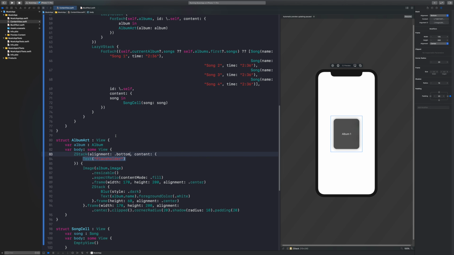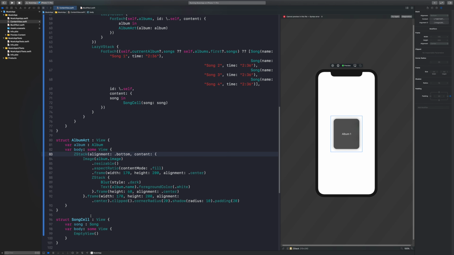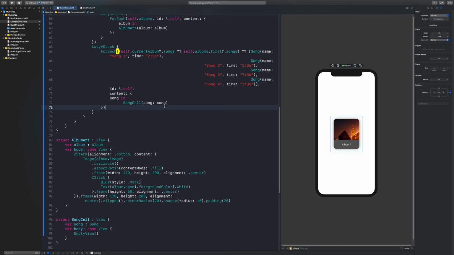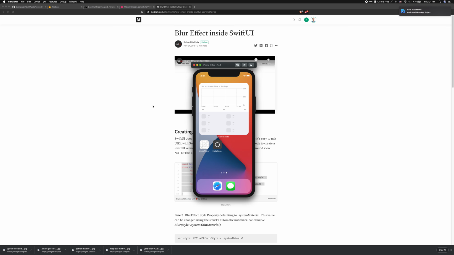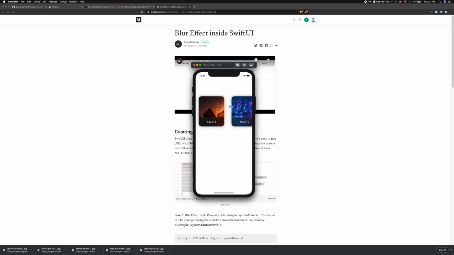We want things to be carried to the bottom. And that should make it so that our content, like this text, actually gets carried to the bottom here. Yep, and that looks perfect. Okay, build and run that real quick, and we should be able to see a perfect view of how our application should look. And there you have it. That is how our application kind of looks.